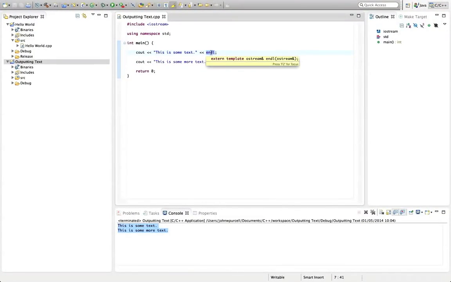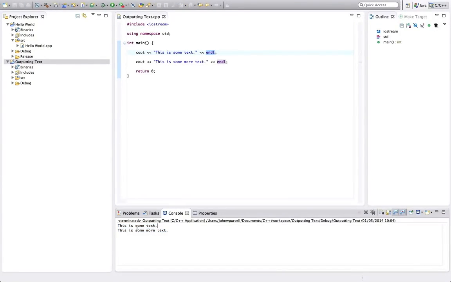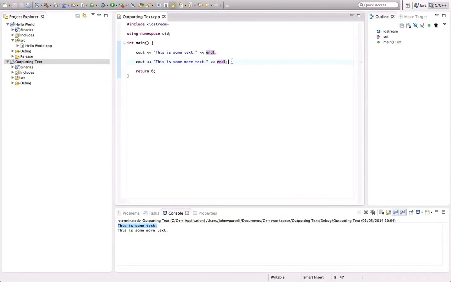And the thing that's creating what we call a carriage return, the thing that turns the next line into a new line. So after this line, there's a carriage return. We call it a carriage return because when we used to have typewriters, to create a new line, you had to roll the paper on and then move it back all the way to the left, and that's called a line feed and a carriage return. So here, technically, we've got a line feed and a carriage return after this sentence, but we can actually output text without the line feed and carriage return.